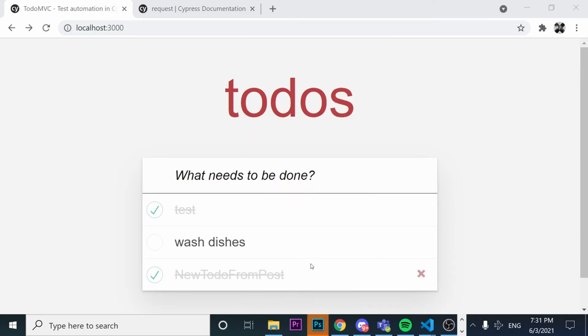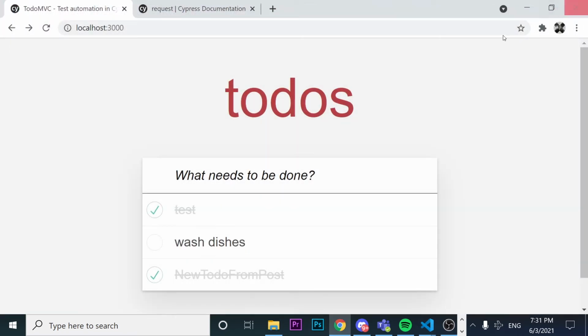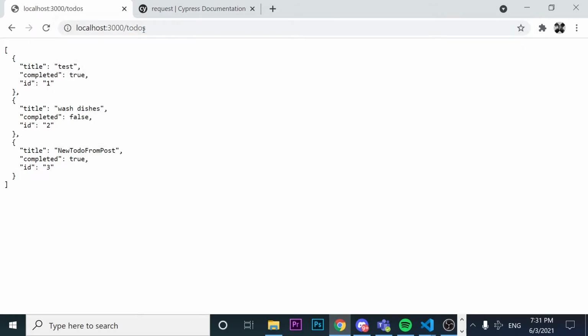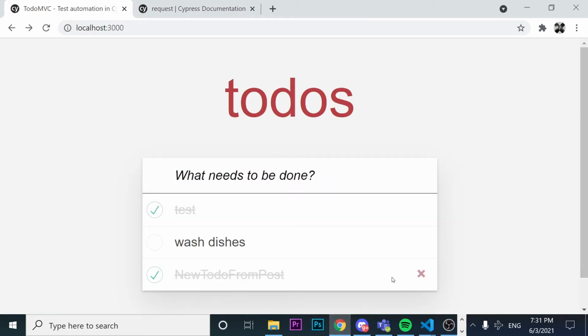We are doing all these changes in the backend. Have that in mind, and we are doing this in the endpoint using the request method, right? Modifying this structure using request. That's very interesting, right? So let's imagine that I also now want to delete a to do using the API too.